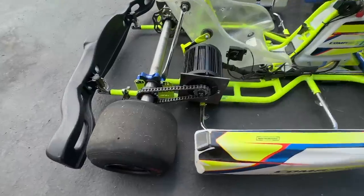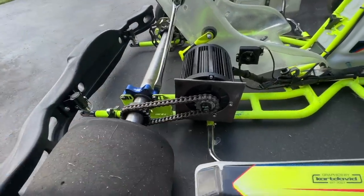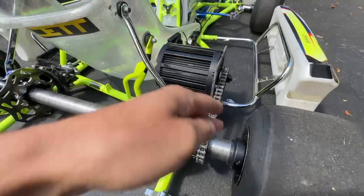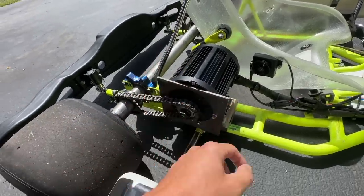Boom, like that, the cart is back in business. Thanks to Joe, Spiderbilt, for hooking it up, getting this thing welded up. He actually gusseted it for some extra security. It's bolted in on the bottom, it's bolted in on the side. Should never twist again. I'm gonna test it today, then I'll come back and I'll cut off these edges, make it look a little bit cleaner, paint it up, and it'll be dialed in.